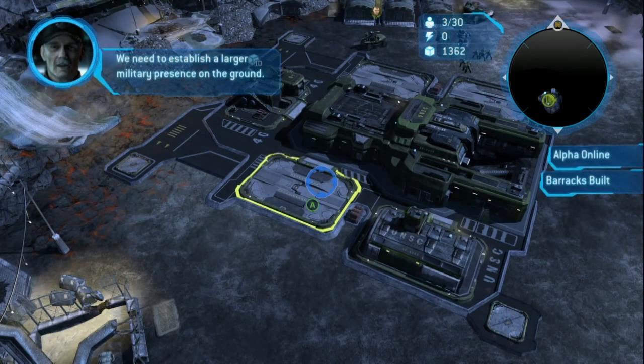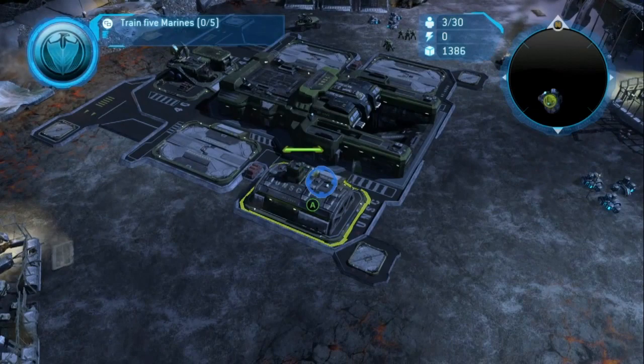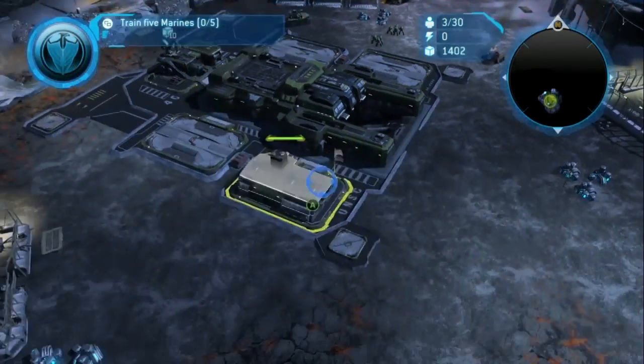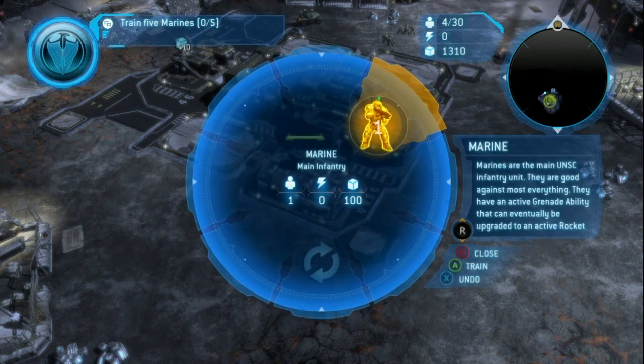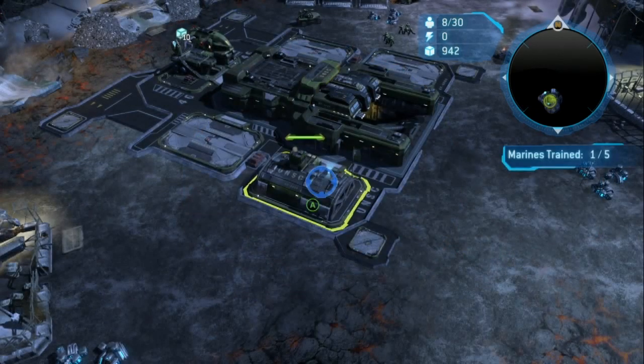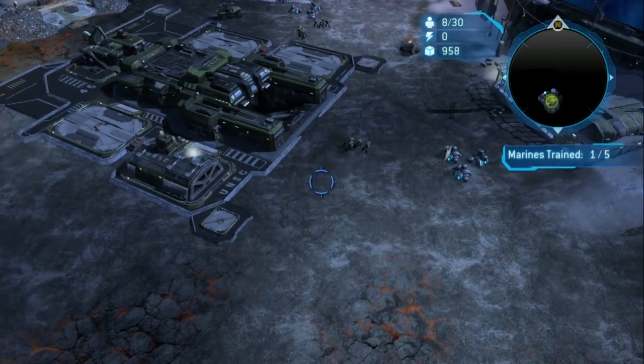We need to establish a larger military presence on the ground. That's right. We've got to train 5 Marines, right here. It takes time, as you can see. Marines reporting for duty. See how it builds up like that, little by little?